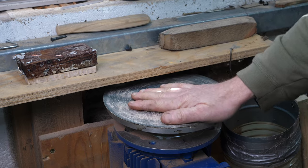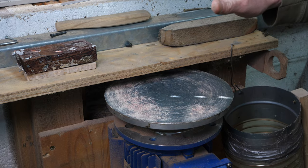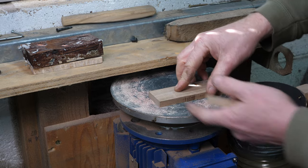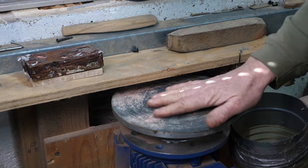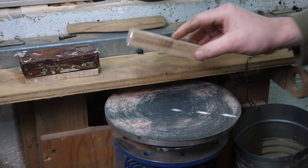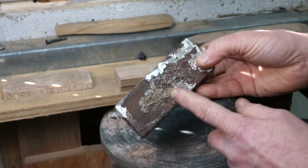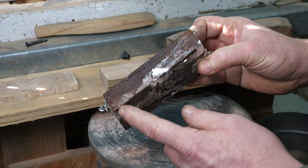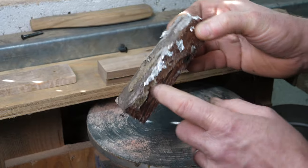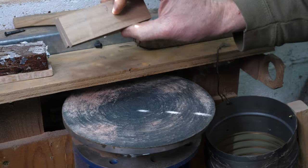I've got a 60-grit zirconium disc that I've used quite a bit — if you use a completely fresh disc it's almost too aggressive and you'll take too much off the corners, so use them for grinding other materials first before flattening handle scales. Out of interest, here's a block I've recently stabilized — you can see some resin that's oozed out from baking, which makes the wood super hard. Once cleaned up you wouldn't know it's been stabilized apart from it being a lot denser.